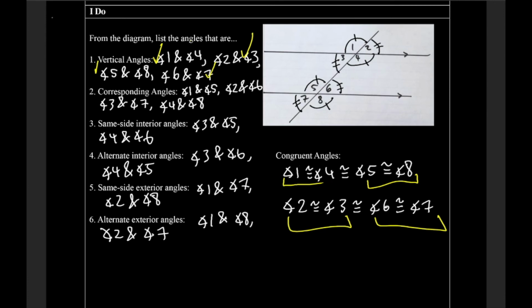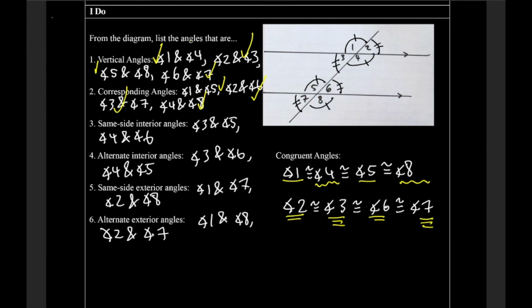Well, what else is congruent? Let's say 1 is congruent also to what else? 1 is also congruent to 5, it looks like. Is there any sort of relationship between 1 and 5? If we look over to the left, we see 1 and 5, they're corresponding angles. So let's check the other corresponding angles. We have 1 and 5. That checks off. How about 2 and 6? Yep. That checks. 3 and 7. Yep. 4 and 8. Yes. They are also congruent.